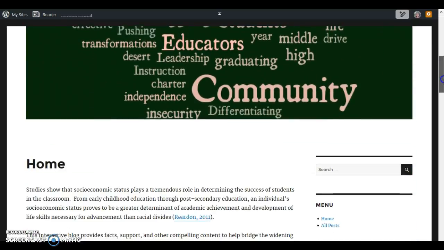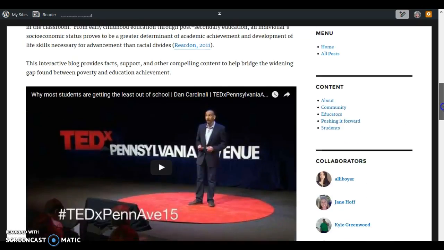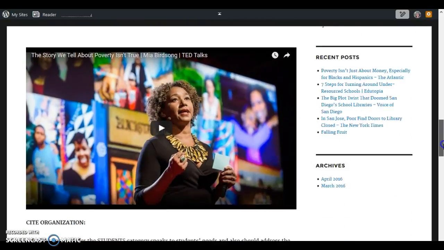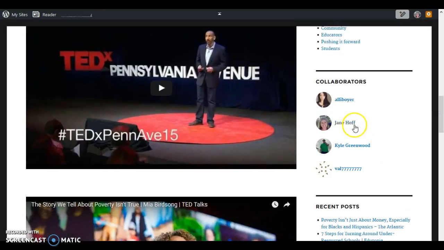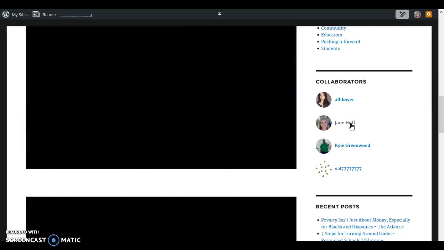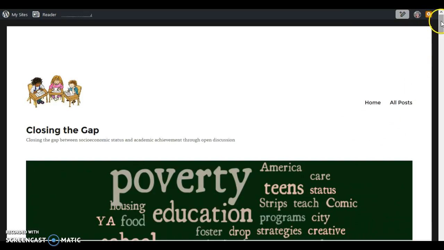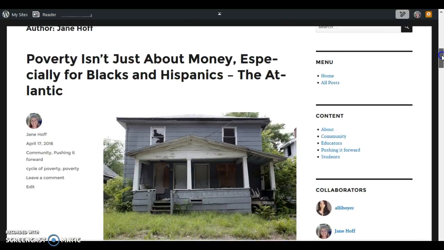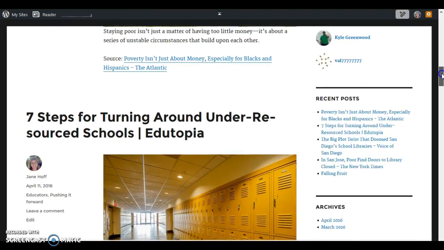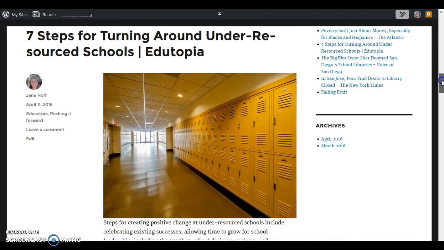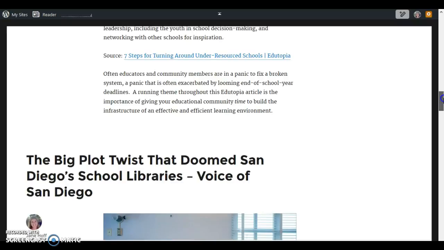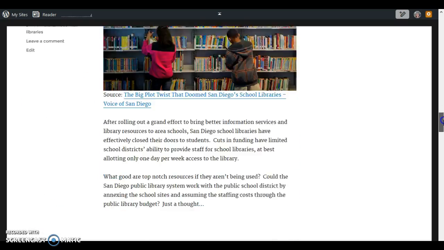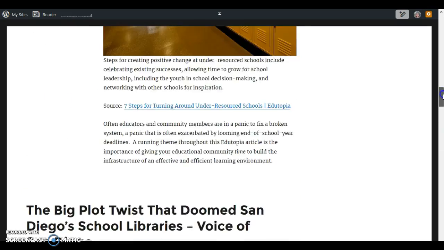And this one I worked on with other students, but it is something that I continuously work on. You can see here that I have several, I think, well over a dozen posts regarding the subject of socioeconomic status and its effects on academic achievement in students. And that is an ongoing process.